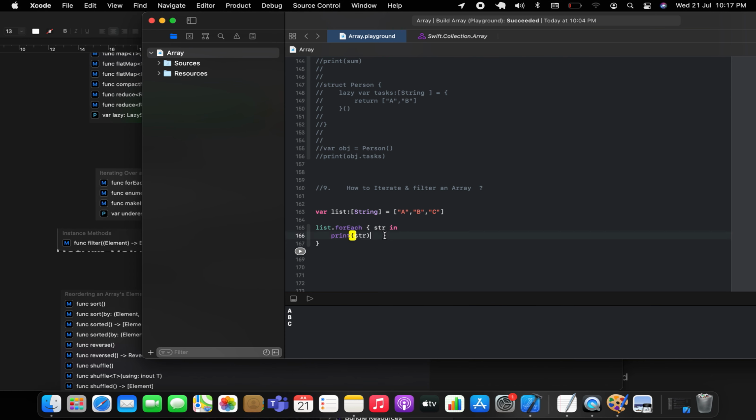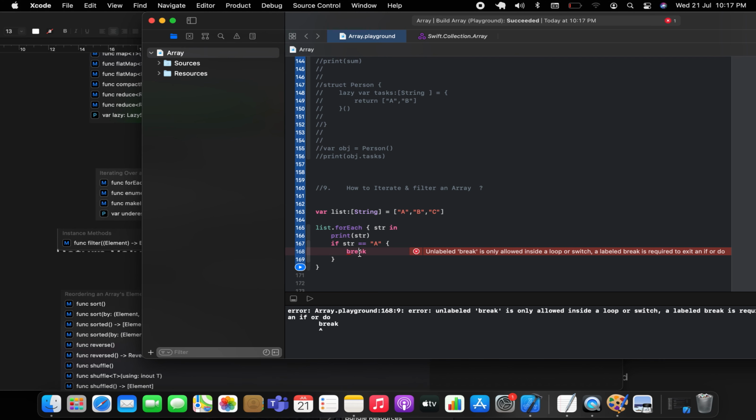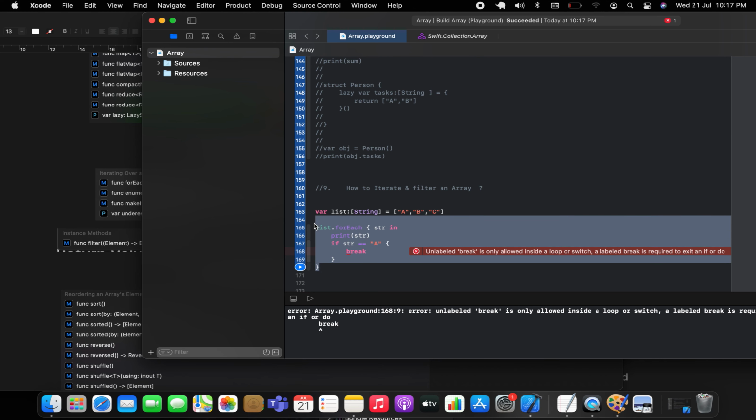But as I was saying, if you use something like if str is equal to a, then break, it will not work out over there, and it will stop. Break and continue will not work in the forEach loop. That you need to remember, right?